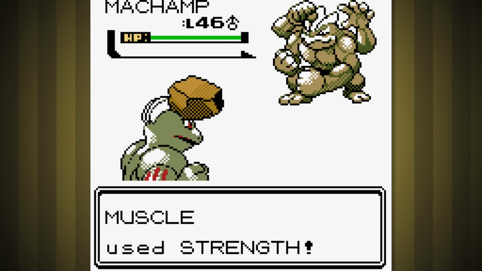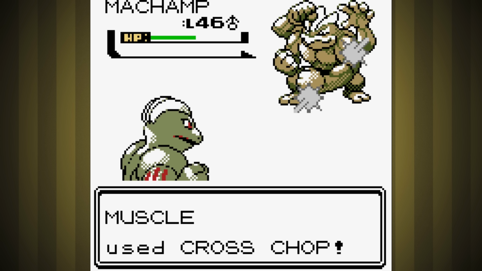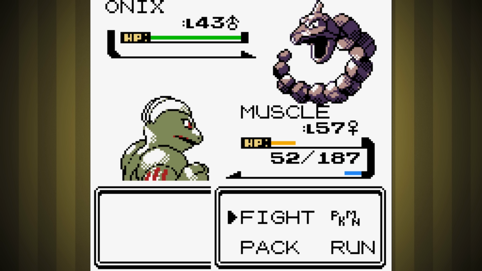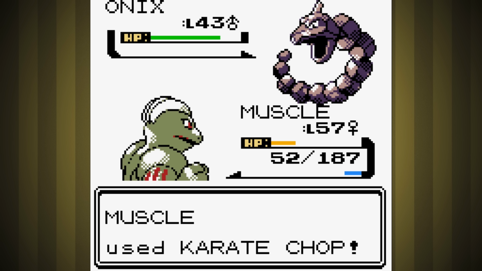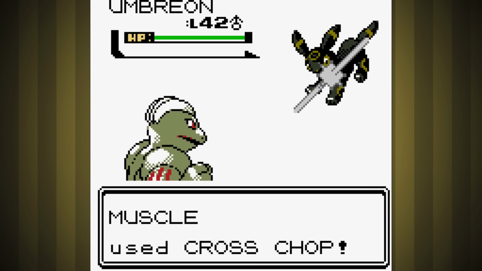Then it's Machop, and I decide to keep going for Strength. He cross-chops me for a lot of damage, so I cross-chop back and manage to win with a crit. Last is his Onix, and I get an easy one-shot with Karate Chop. That was a pretty simple battle. I use an Ether on Thunder and move on.